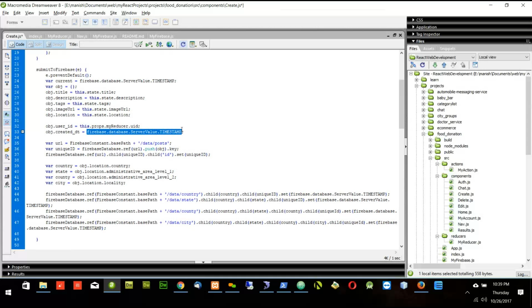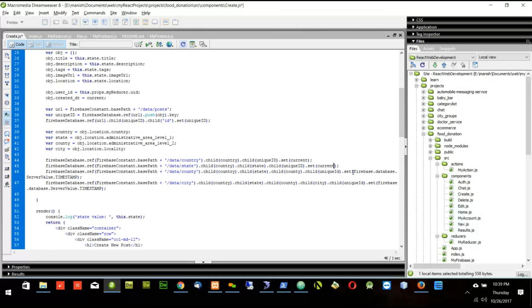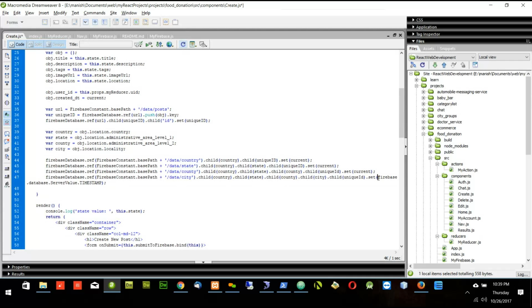So I can say current, current, current. So it will be easy for me to keep only one variable. So this one was the structure.